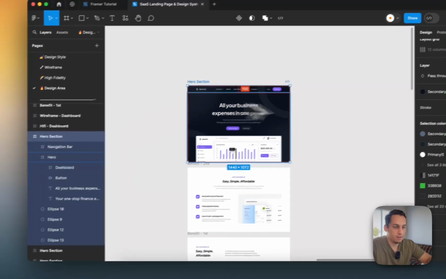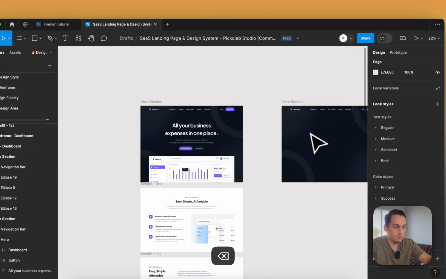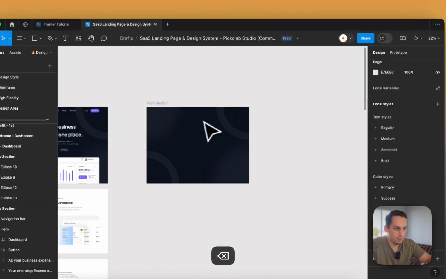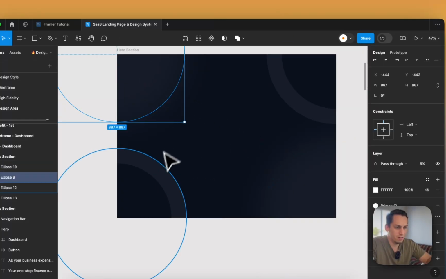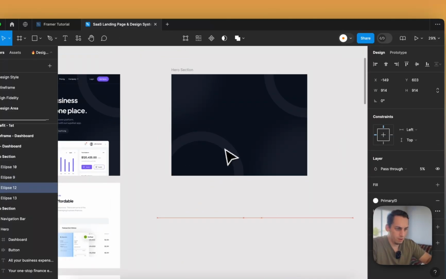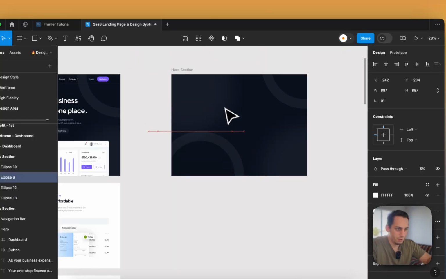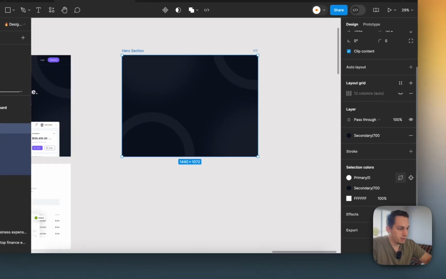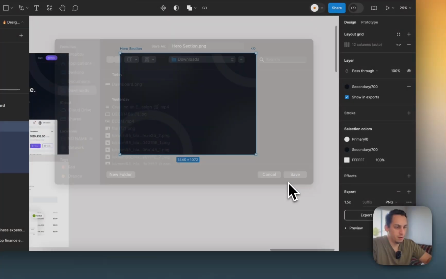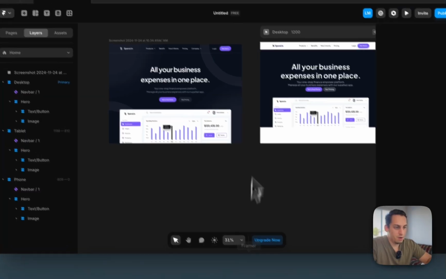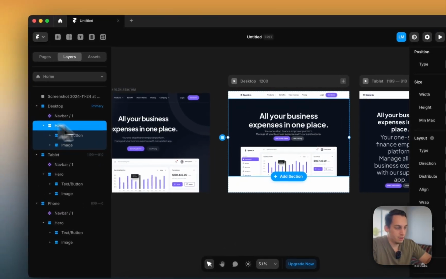And the way I do that is, let's just delete everything that we see that doesn't have to do with the background. So we have these nice, blurry circles over here. We can adjust them so that we can make it to our own liking somehow. Something like this, I don't know. And then what we want to do is go here and again export at 1.5, I would say, hero section image, and then go back to Framer. And now for this hero background.